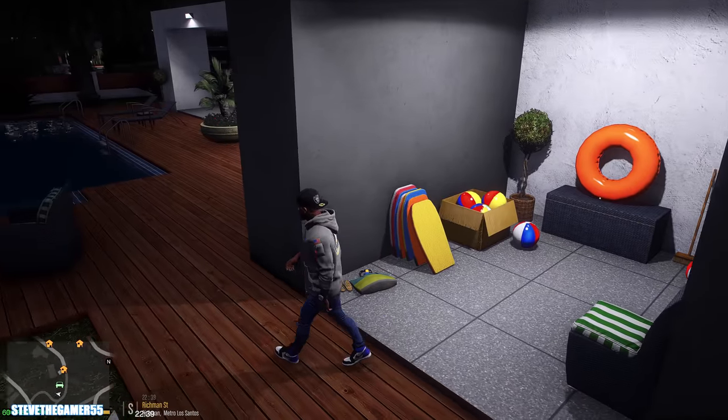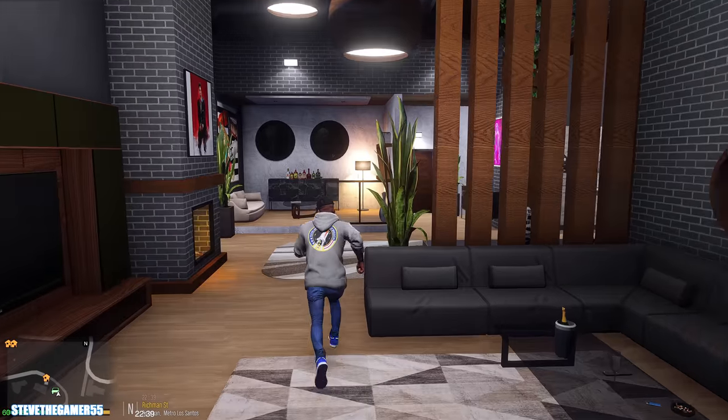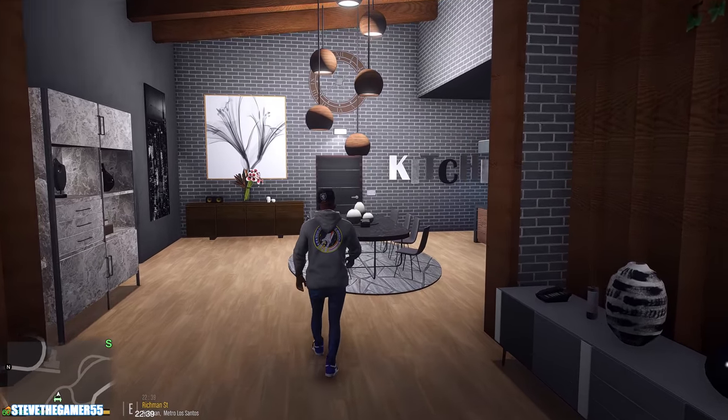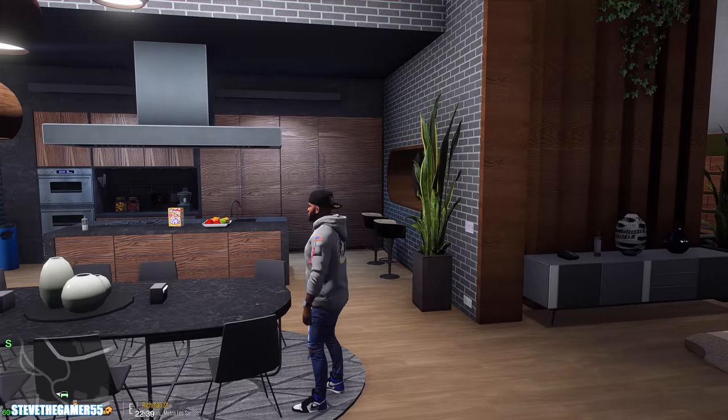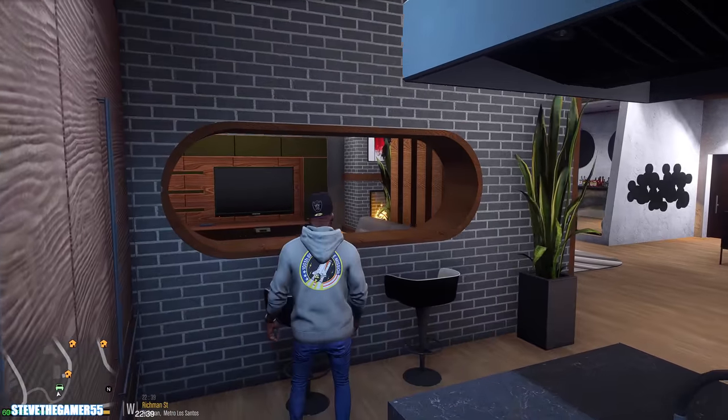All right. Oh, actually going the wrong way. I'm supposed to go in that way. All right, I think this is pretty cool, man. Even with the property manager and all that stuff, this is nice. This is a nice kitchen. Oh, you could eat and still watch.